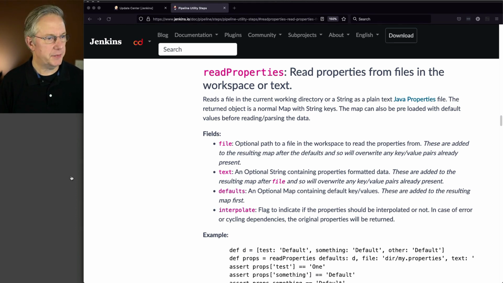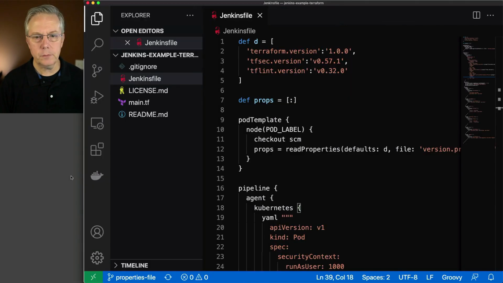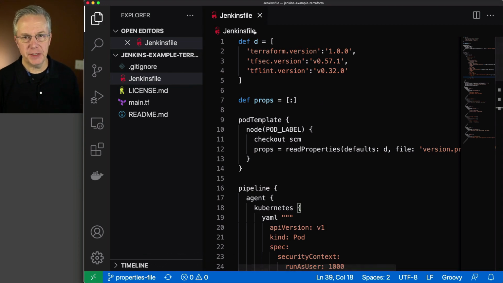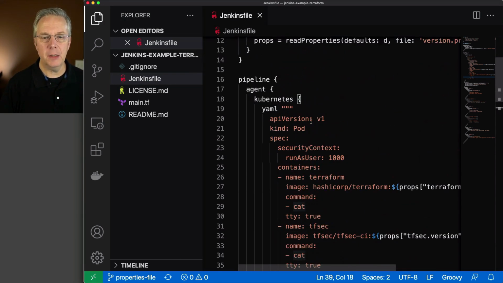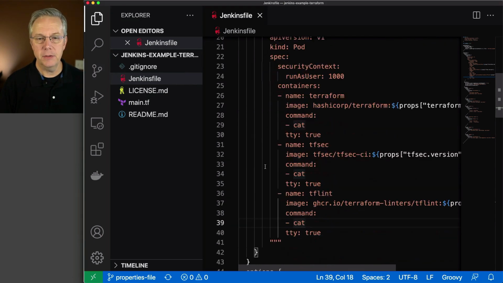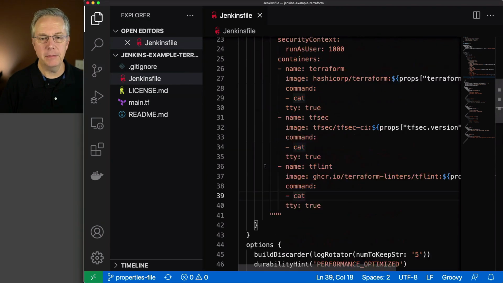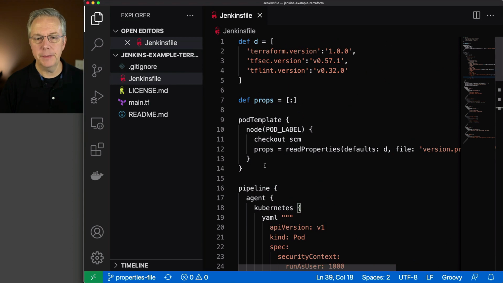Let me pull up my Jenkins file from that repository. Now, in this repository, the branch we're working in today is the properties-file branch. You can see that down here in the bottom left-hand corner. So I have a Jenkins file, and you'll notice that it looks pretty normal from line 16 down. Standard declarative pipeline. And we'll go through all this in just a moment. But let's take a look at lines 1 through 14.